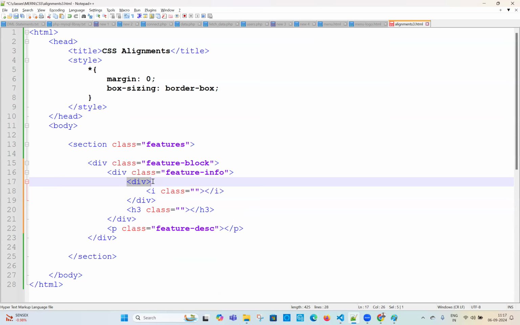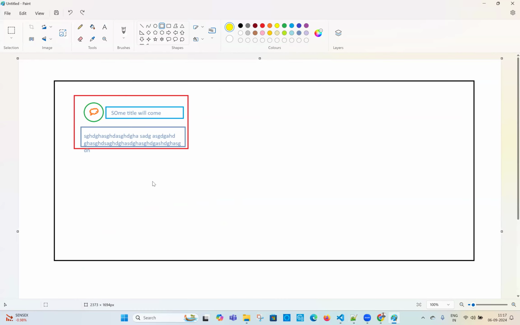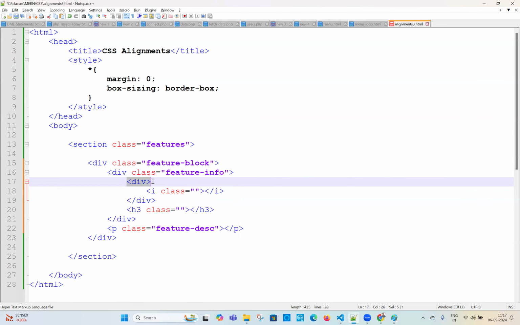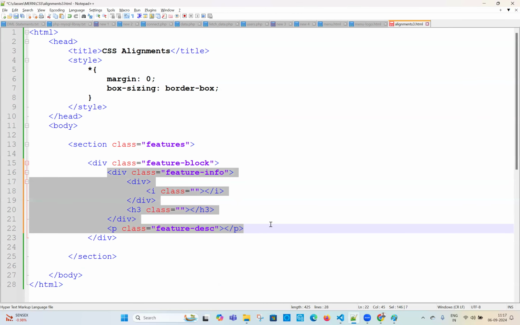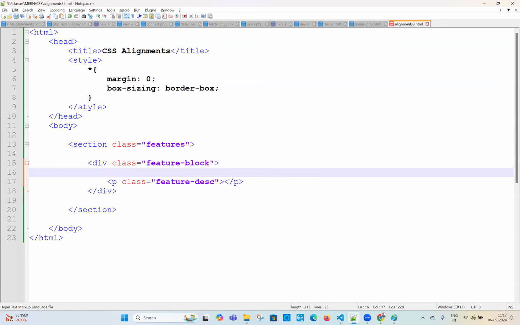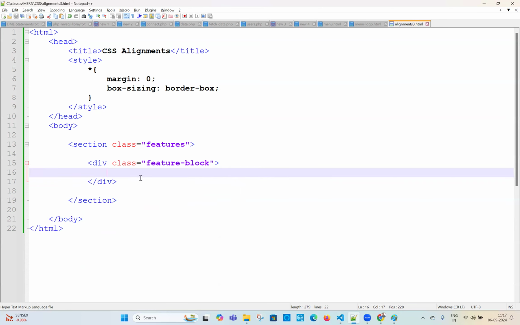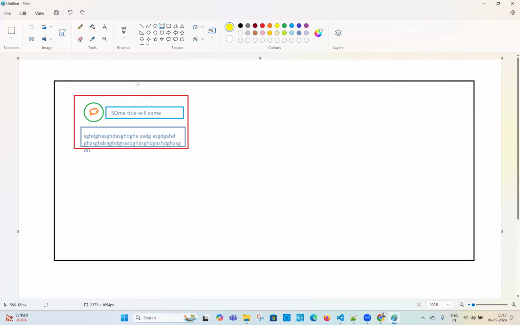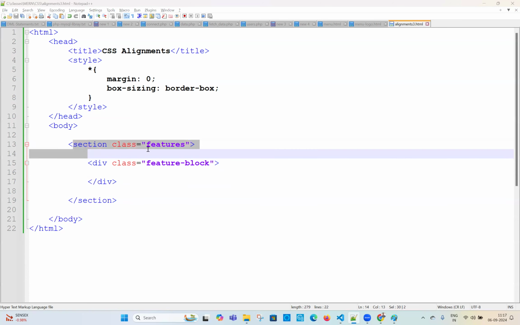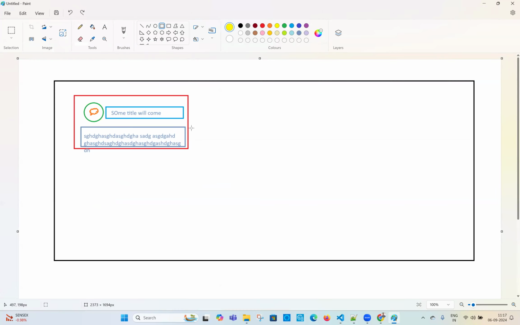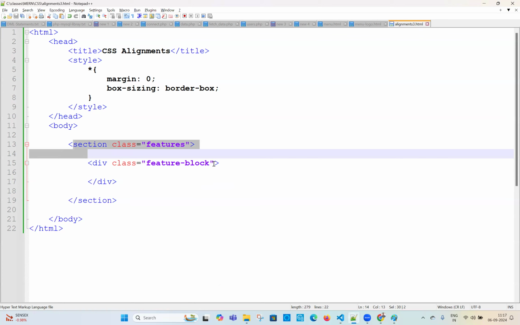How am I taking the structure? This is the design I gave. So if you want me to write again, let me write it again. I'm removing all this stuff again. Watch it carefully. Again, I'm repeating the same thing. So generally, what do we need? We need six future blocks. The first future is the red color. The black color is the section. Inside this, we have the red color box, which is nothing but the future block.